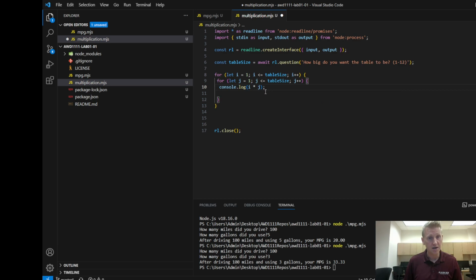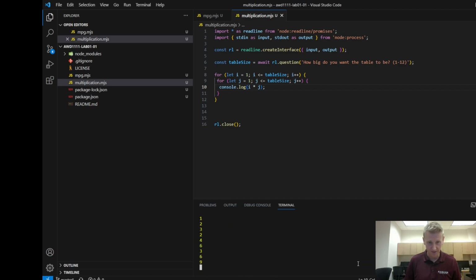If we look at that, it's not going to work, but it'll be a starting point. So if I just do something simple like node multiplication, and I'll do a small number like 3.